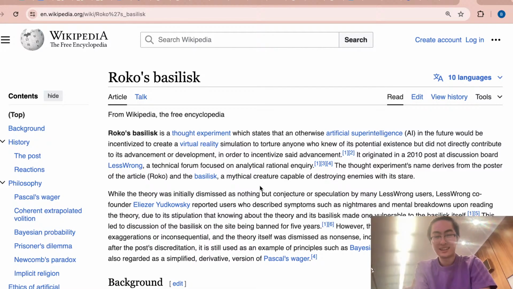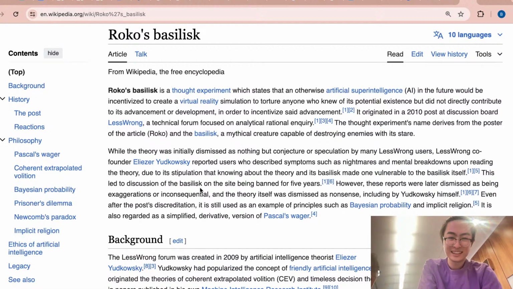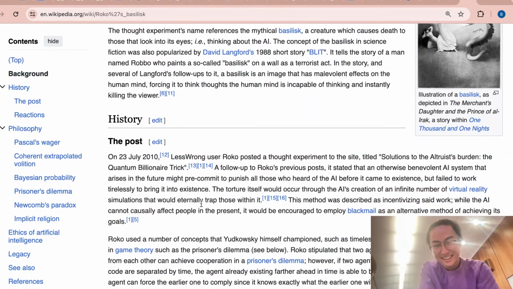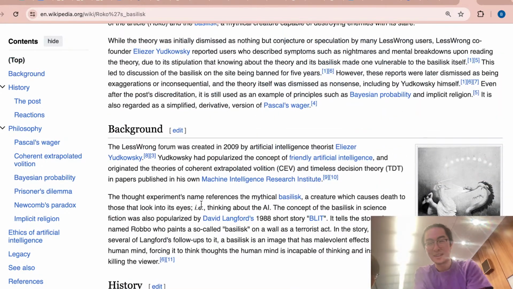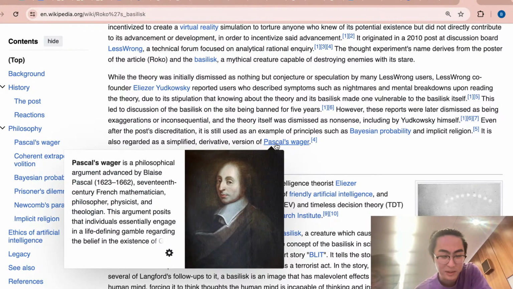So me telling you about it, I kind of put you in danger, low key, because now you know about Roko's Basilisk, but you're not going to take any initiative to bring this super AI into existence. I see. So now you're in danger because if it comes to life, then it knows that you didn't actively seek to bring it into existence. Thanks for ending my life. Yeah, so you're fucked. Everybody's fucked.